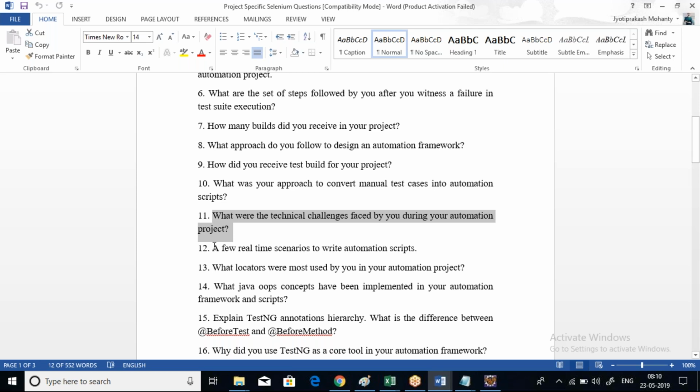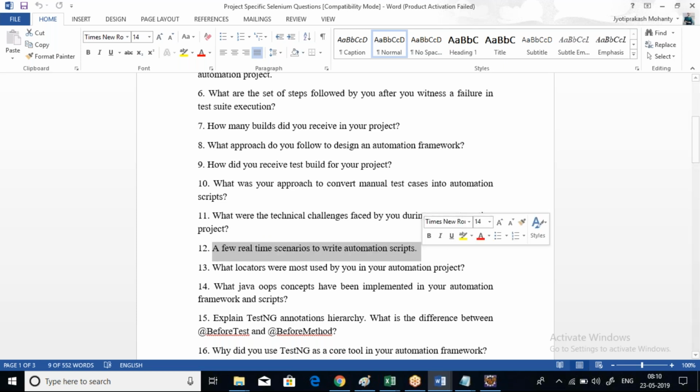Done. Next, a few real-time scenarios to write automation scripts. From your project only, you have to explain. You have to tell them a scenario: this is the scenario, and I've converted it to an automation script.